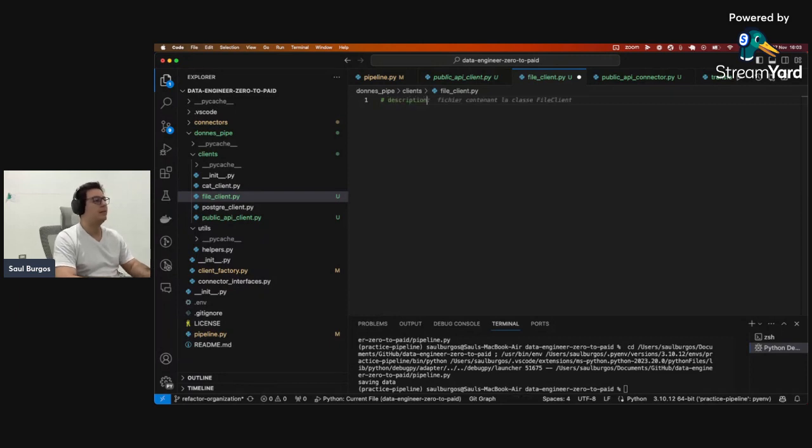For the people that don't know how to use Copilot, first you need to write here the description of what the file is doing.